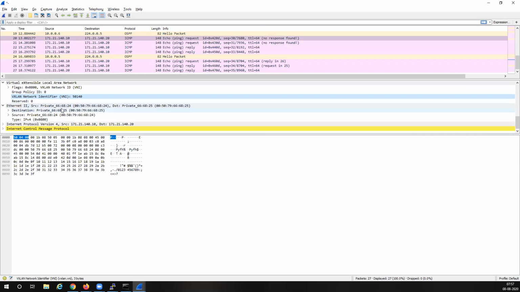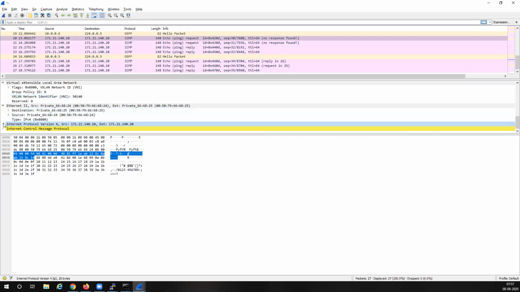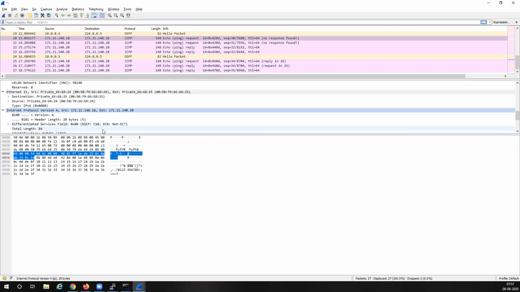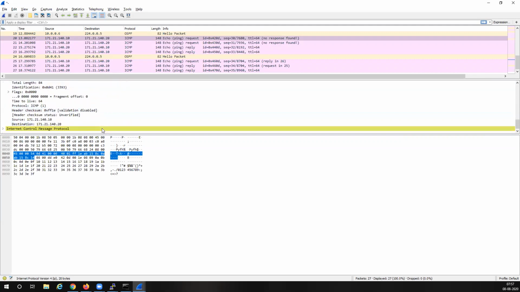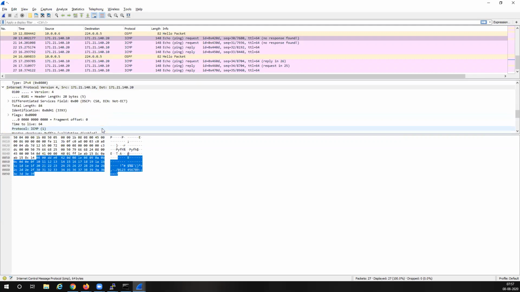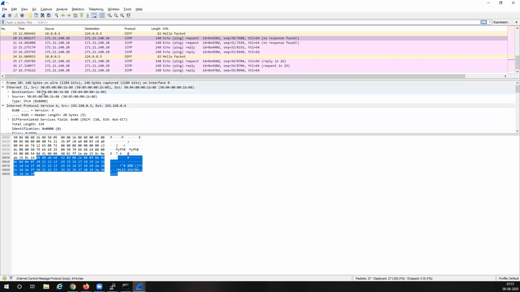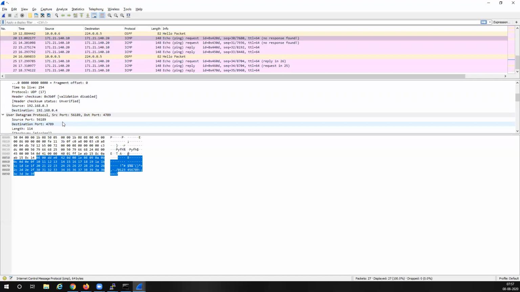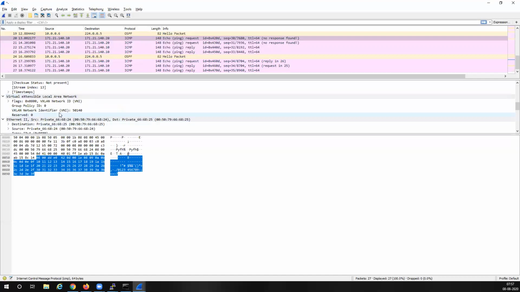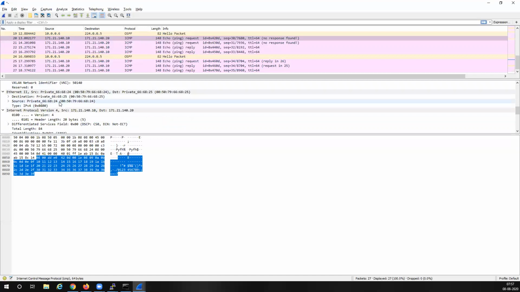And this is the inner traffic, where it has the MAC addresses of the existing PCs, and we can see the source and destination IP addresses on the inner header. So there are two headers, the outer header and the inner header. The outer header consists of the original leaf MAC addresses and leaf IP addresses, and the inner header will never carry the VLAN information. It is only going to have the original PC source MAC address and the destination MAC address.